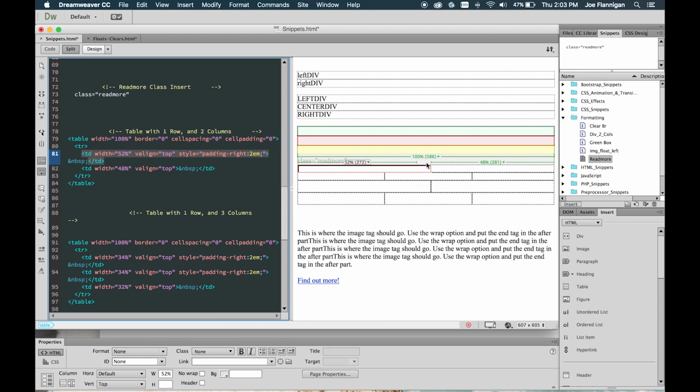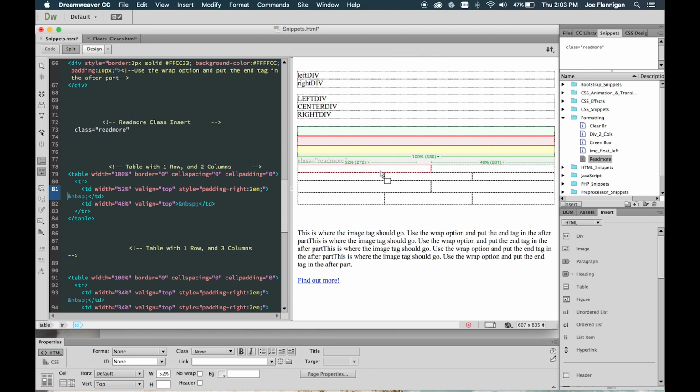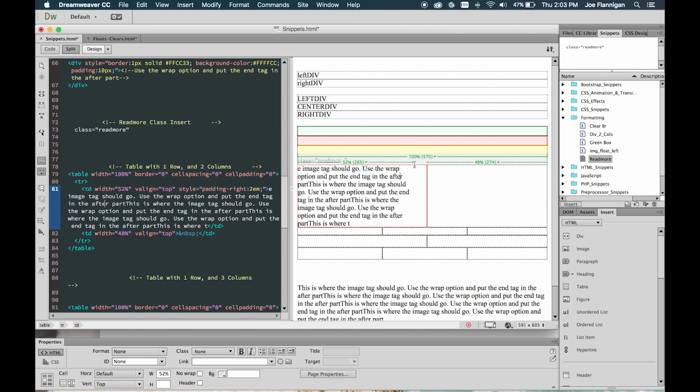Now basically you'll notice right here all that's doing is creating the exact same 2 columns that I need, but it's giving me enough space on there so if I were to grab content and paste it in there, it's not going to go right up against the edge of the line. Now the right one doesn't do that. The right one goes right to the edge, so if I need to, it's all good to go.